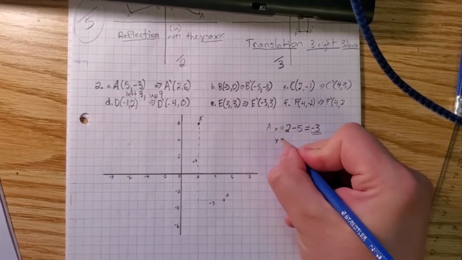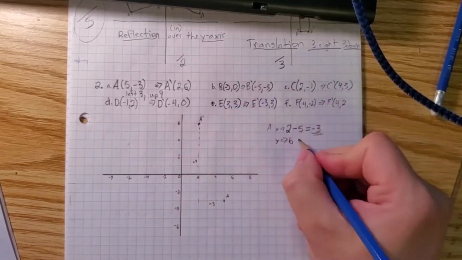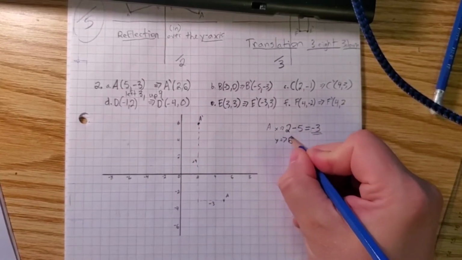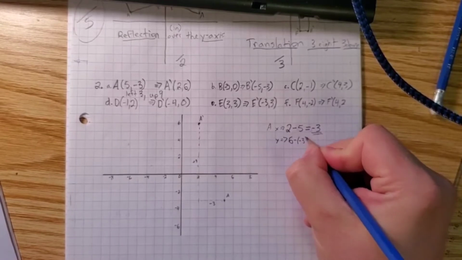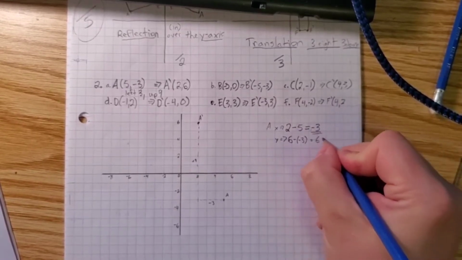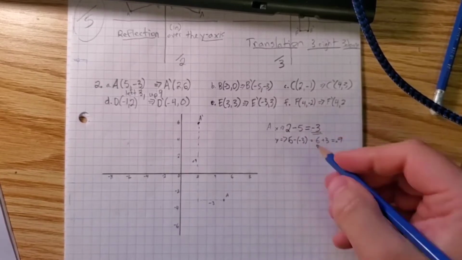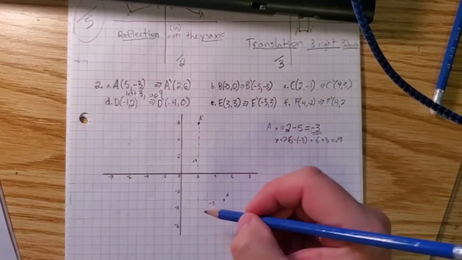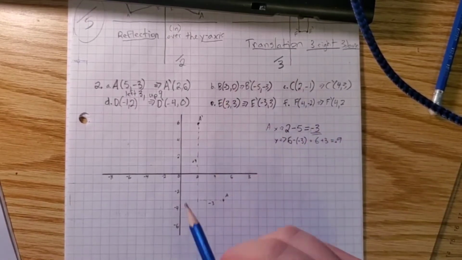So let's look at the y. Let's take our second value, our 6, and we're going to subtract our first value. Subtract -3, which is the same thing as 6 plus 3, which equals 9. +9, right? So we went up 9. Up is more positive. So that's how you could do it for some of these.